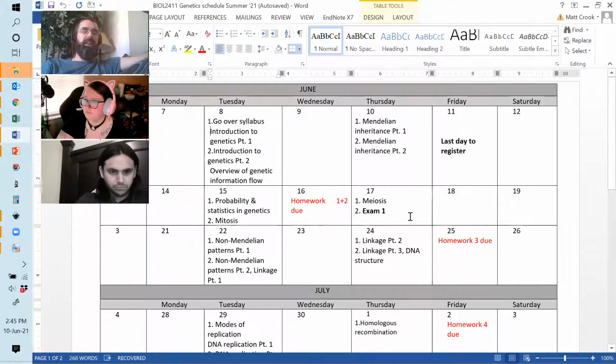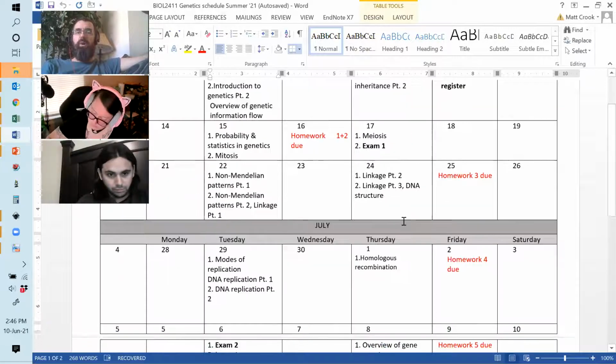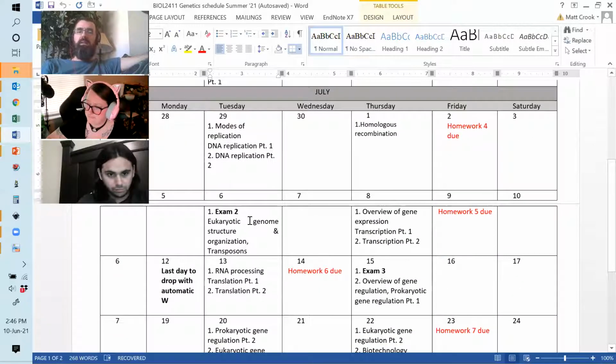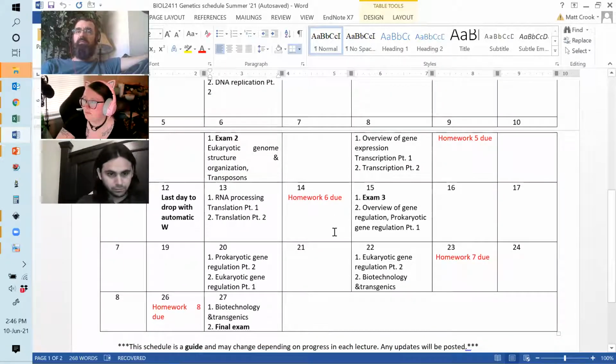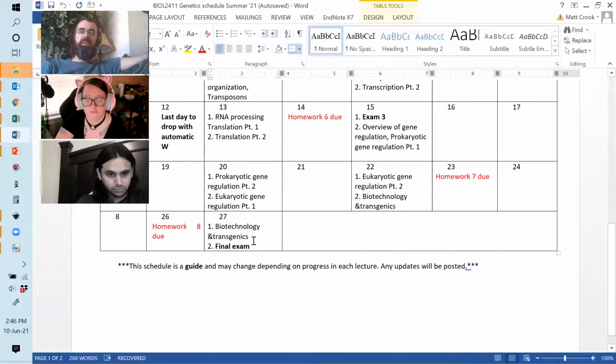So even though the exam is available the whole day, I'd really rather avoid having an exam on the same day you learn material. So that's the case for exam 1. Exam 2, I don't think it really matters because all the material would have been covered on Thursday. And same for exam 3, but certainly exam 4 needs changing.